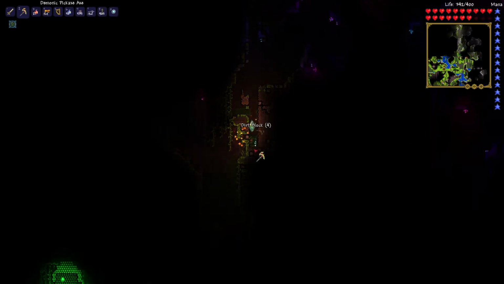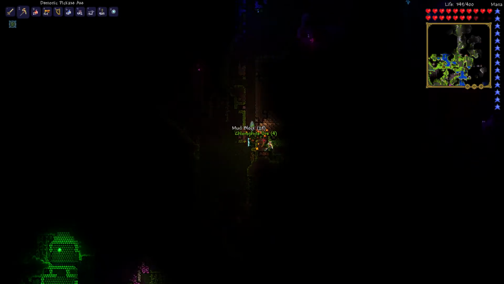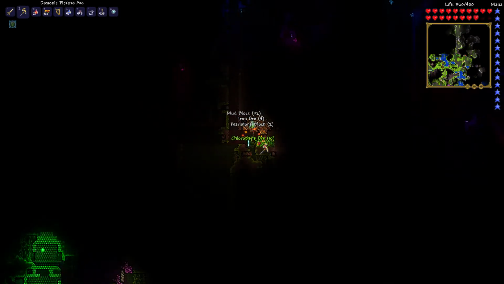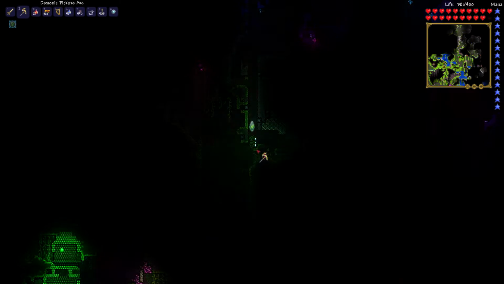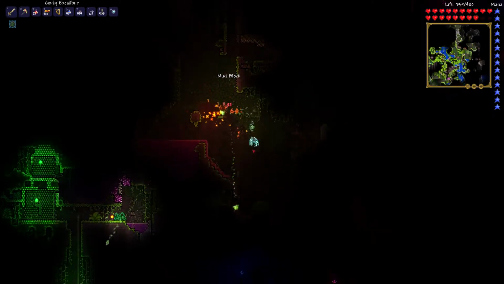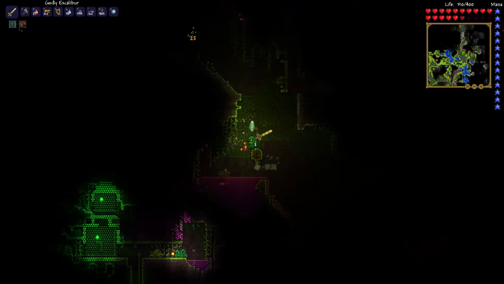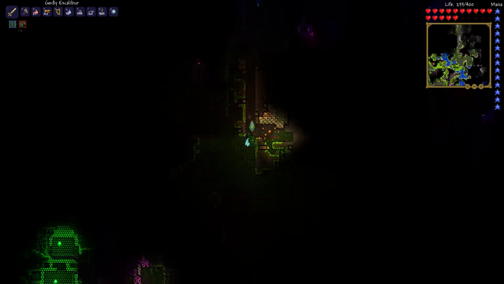So we're gonna pause for a second here. Let's see. Oh, hey. Chlorophyte. So I have full chlorophyte armor, but you need chlorophyte bars to make shroomite. If I want all the other gear, I still need a lot. Okay, so there we go. Nearly there.